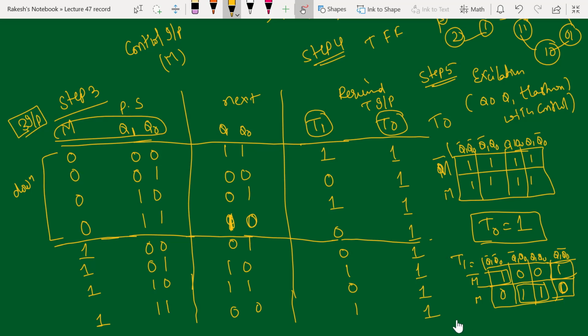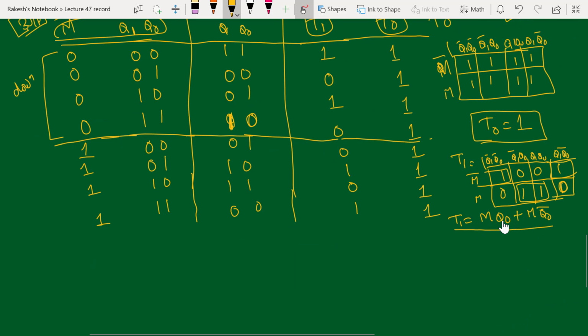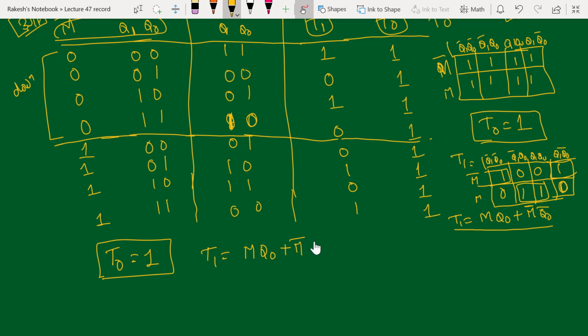So if you write the T1 expression, I can write it as M into Q0 plus M bar into Q0 bar. If you look at it, T0 is always connected to 1 and T1 is connected to M into Q0 plus M bar into Q0 bar.